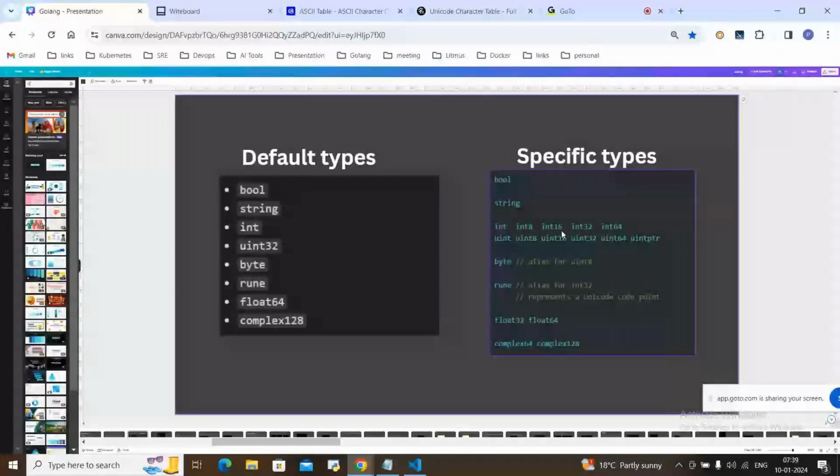But if you are not concerned about the memory size, because anyway you will be buying a lot of memory as a hardware component, then you will use the default type. That means it can take 32 or 64 bits even if you want to store the same value, that is 10. So 10 will take 8 bits of information to store, but if you just specify an int type, then it goes with 32 bit or 64 bit. So you are saving some memory space with the specific type. That is the only difference between the default type and the specific type.